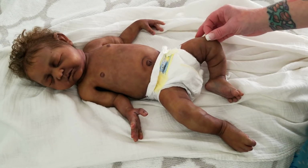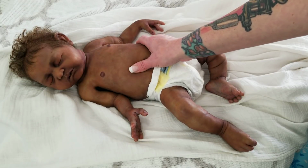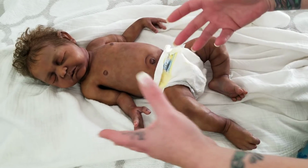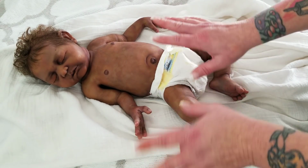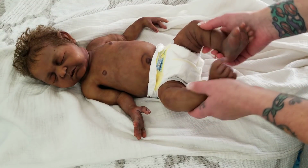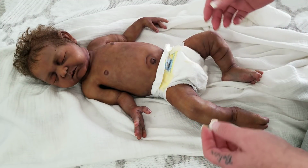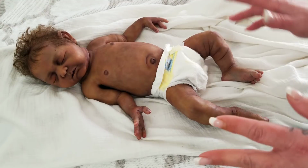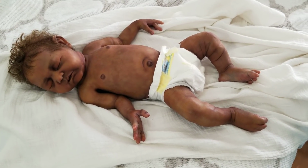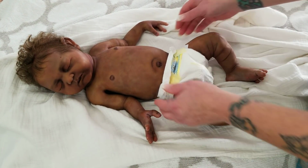If somebody legit, who has a good reputation of buying and selling, comes and says, please, I have a deposit for you, I need a week or two to get it together, that's just fine. Just email me, but please do not email me asking, oh, can I have a 6-month layaway or this or that? You're going to waste my time and waste your time. So please, ladies, don't do that. I have so much going on in life. So please, serious inquiries only.